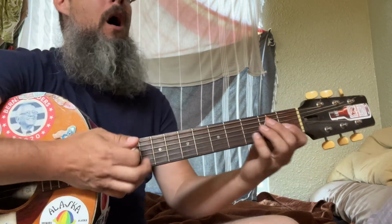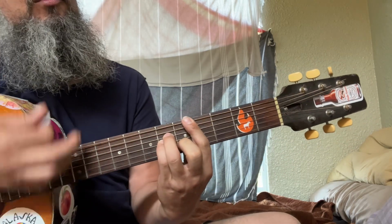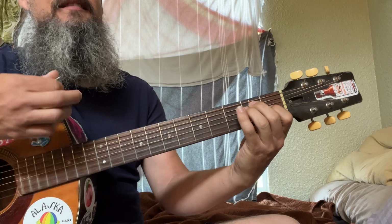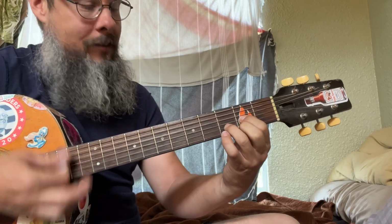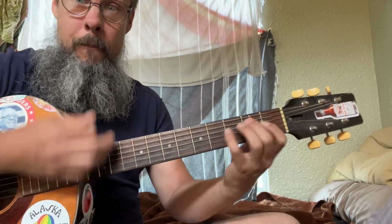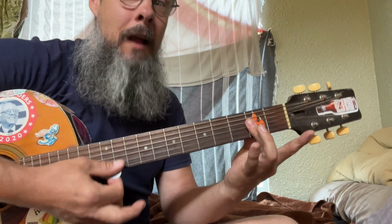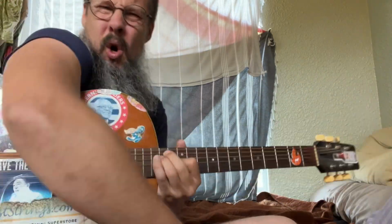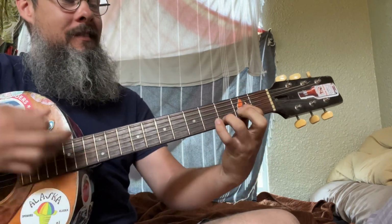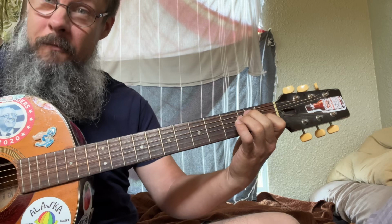From the northwest corner of a brand new crescent moon, back to E. Crickets and cicadas, do it again. E, brand different moon. Terrapin Station. B minor, D minor, A major, E. Again. Go all the way to the top. In the shadows of the moon, Terrapin Station, and I know we'll be there soon. Find our way back to E.